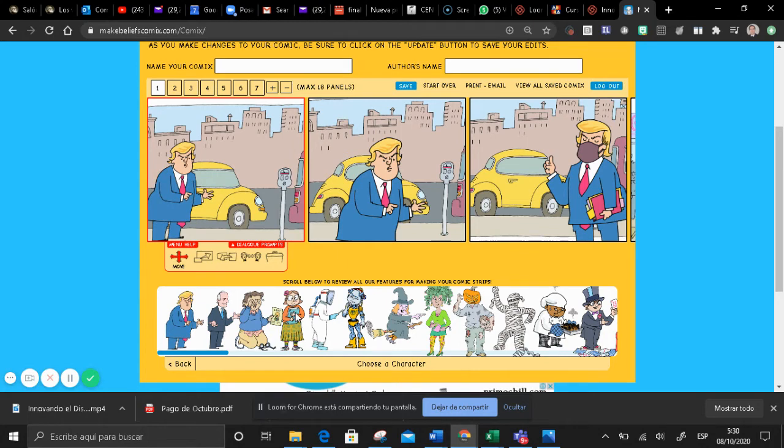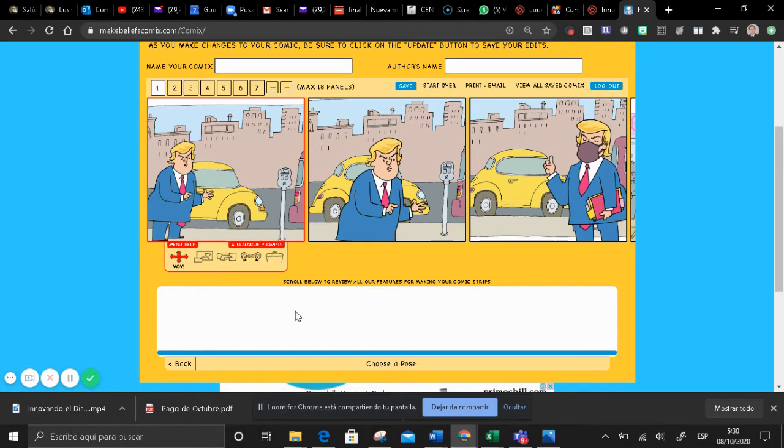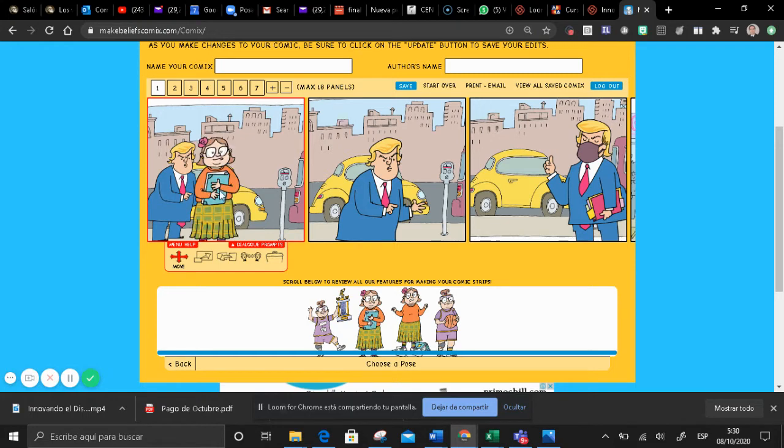Okay, I'm choosing now a new character, this woman over here, and I'm going to choose her like he's making campaign with her. She's looking at another side, as you can see. So what I'm going to do is turn her around. I click on her and I click on this option. I click on her again and she turns around, right? Now I'm going to scale her a little bit.